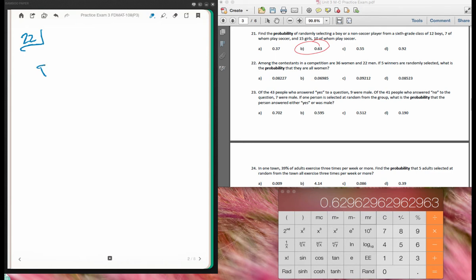So if you remember, that means the probability of A and B is equal to, because we know it's "and" and it's dependent, the probability of A, the first one's a woman, times the probability of B given A, and we just keep multiplying that down. So let's go through this. The first one is we first select a woman. Well, there are 36 women, but there are 58 possible ones. Now we drew the first woman winner, so now we go to the second option. But remember, given A, we now subtract. So we're going to multiply this by 35 women still in there, but we only have 57 now.